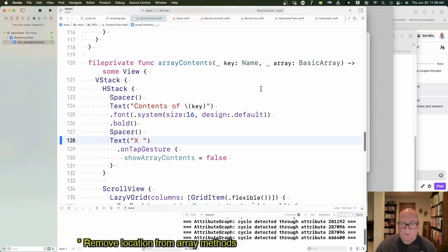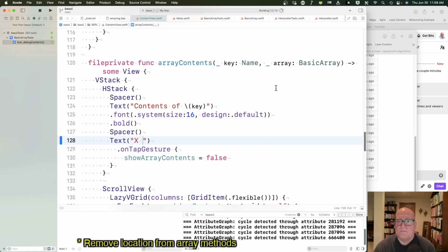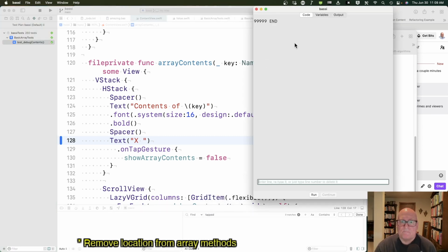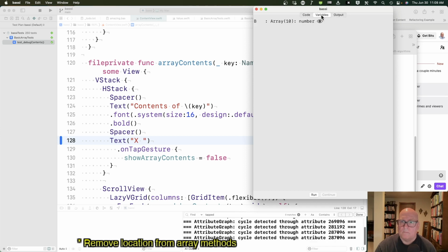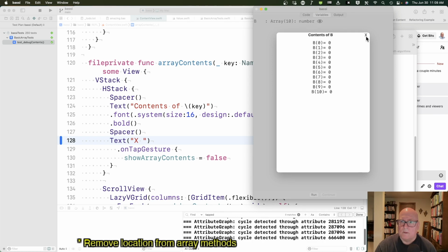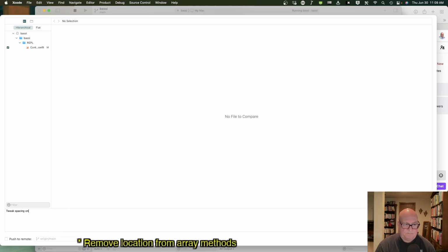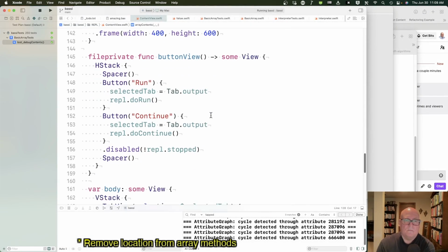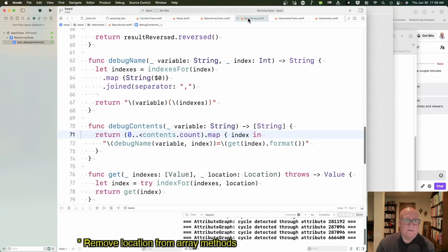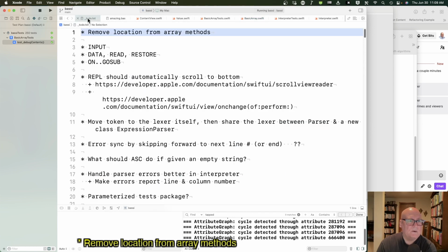Just got to get past that rounded corner. I think that's good. Okay.